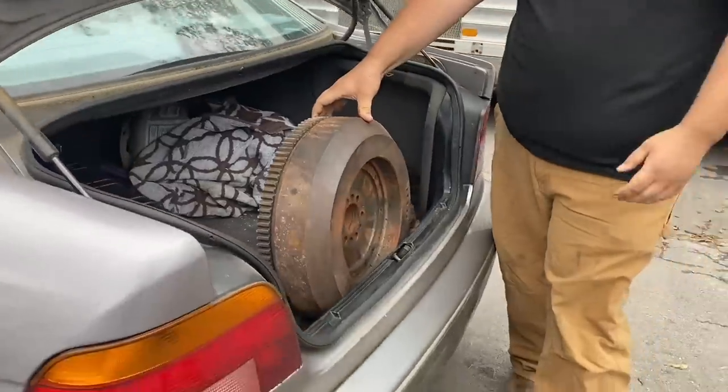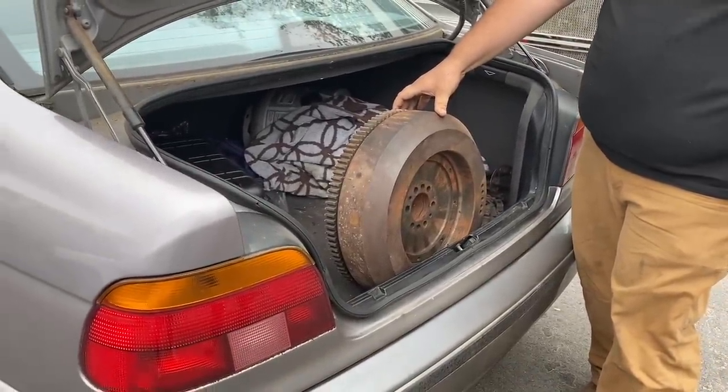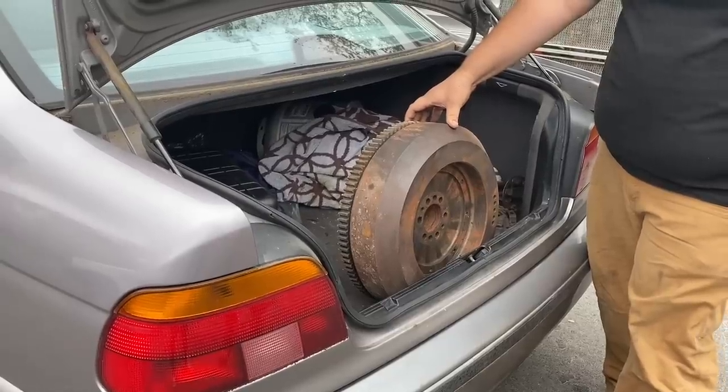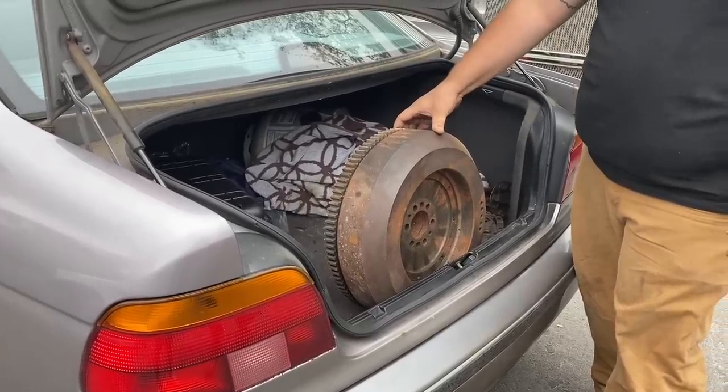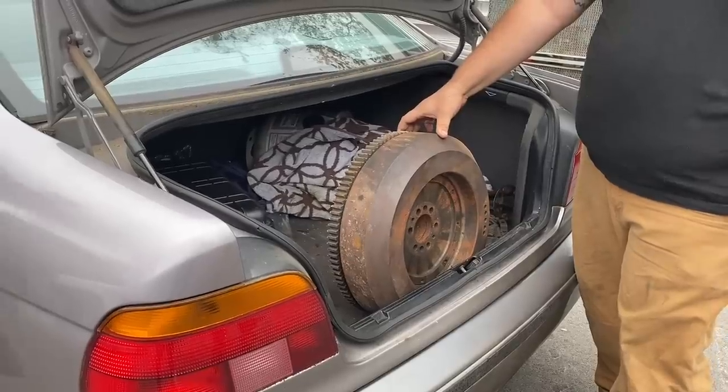I also give Dad credit for being able to lose this in the garage. And that is one nice chunk of steel. So you gotta move it. Make a nice, like, grinder base. This thing is ridiculous, right?